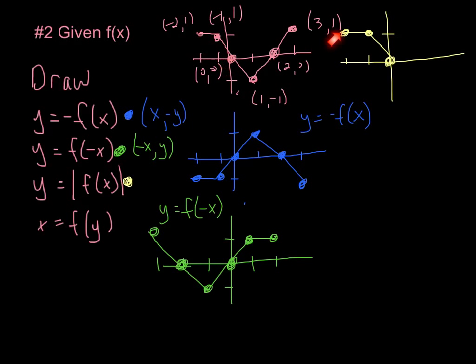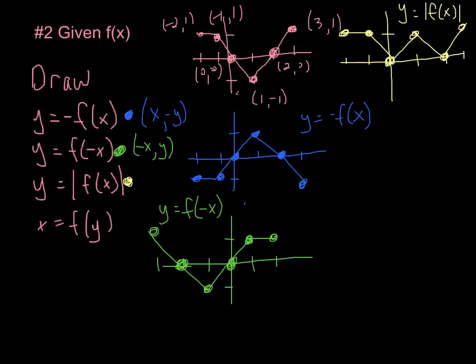So the graph starts out the same. But instead of going down to 1, negative 1, it's going to go up to 1, positive 1. Alright? And then 2, 0, the absolute value of 0 is still 0, so there we go. So see that? Instead of a triangle down, it's a triangle up because it had to go from a negative triangle to a positive triangle. And this last little leg, he's already on the positive side. So you just copy that leg to 3, 1. There you go. And that is y equals the absolute value of f of x. And we got one left.